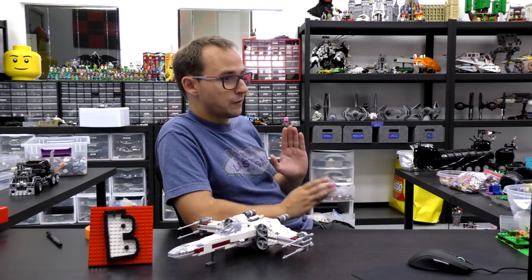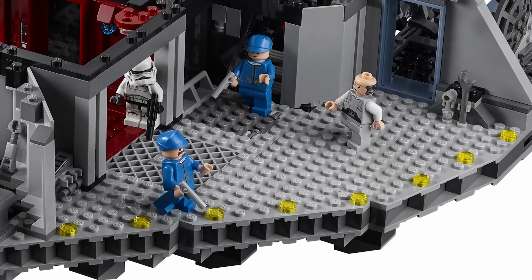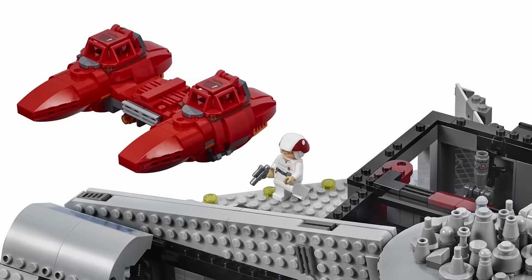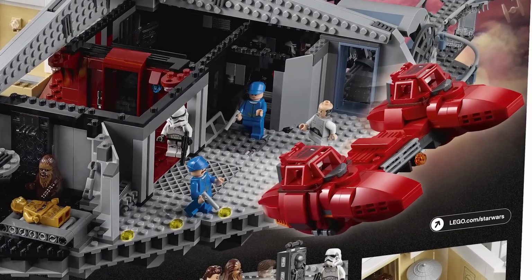And the last section of this section is very disappointing, to be honest. It's just a gray area with nothing to it. There's just a rack of some tools and some stuff. And that one is only meant to land the Cloud car. I understand that you need spaces to land the 2 ships of the set, but they could have added something else here. It looks very barren to me.